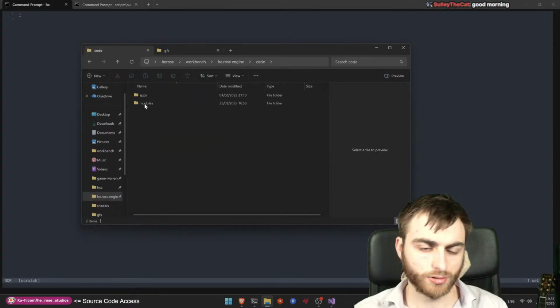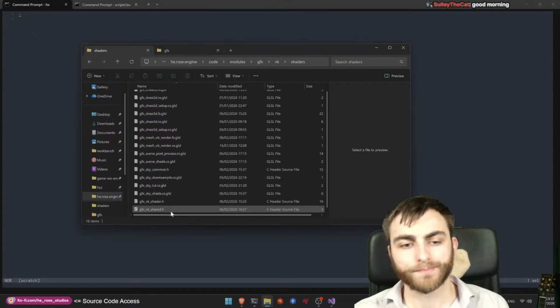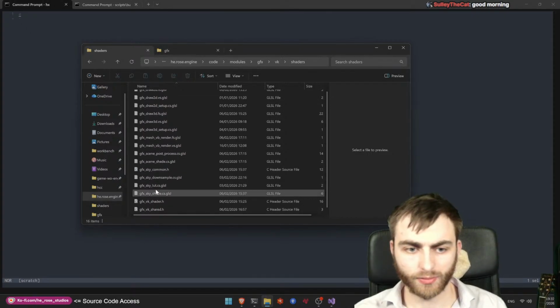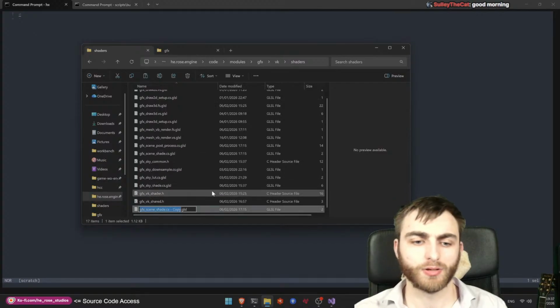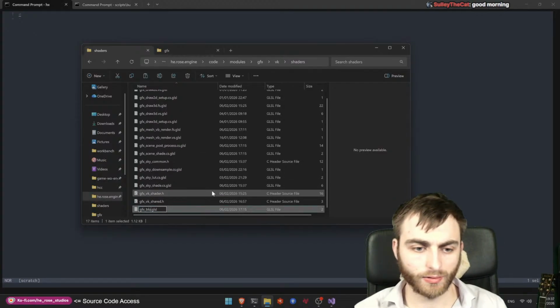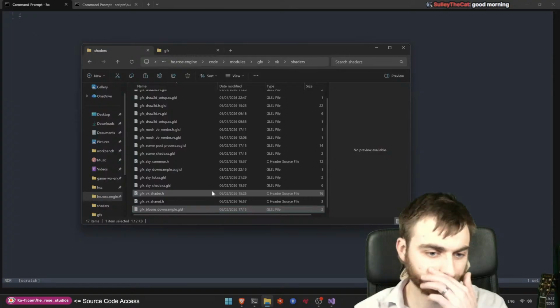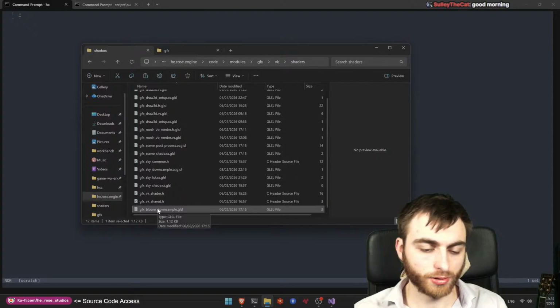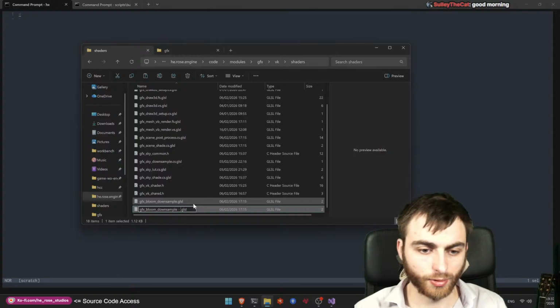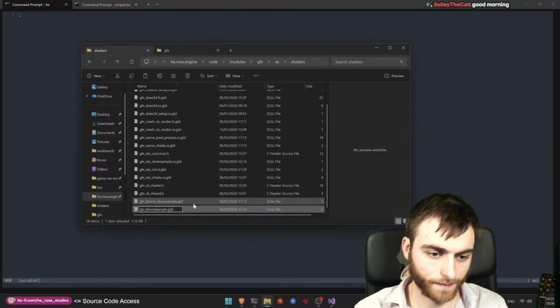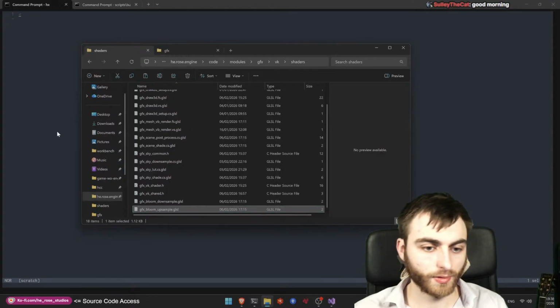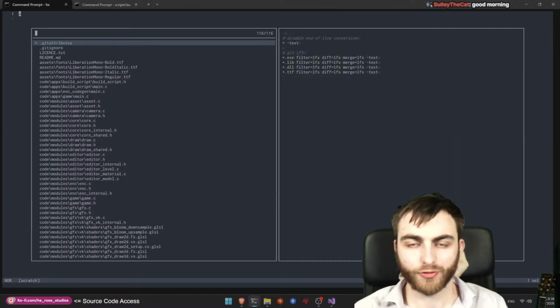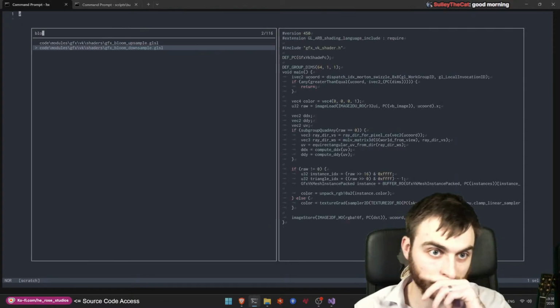So code modules, shaders. Okay, so we want to copy a simple one. I think a simple one is scene shade. Get that copy. Now we're going to say graphics bloom downsample. And then I guess we'll copy paste that again. Call it bloom upsample. Cool. So we'll start with downsample first, because that's the first one which happens.